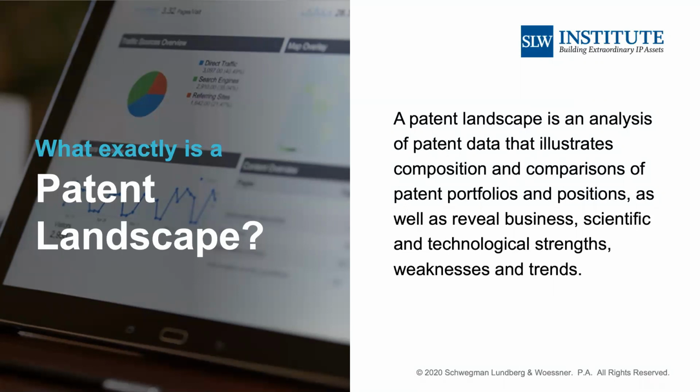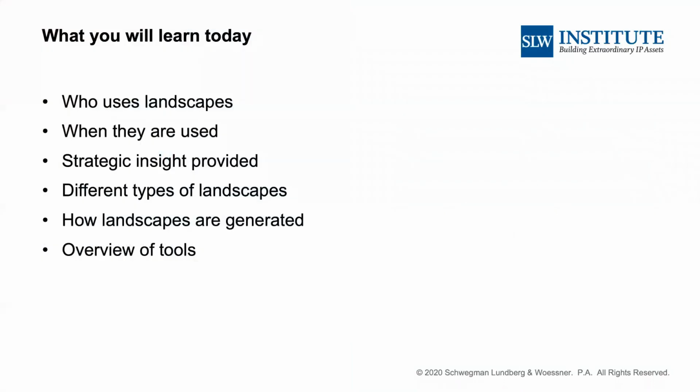But to get this thing kicked off, let me go to the next slide. This is a little bit of what we're going to learn today. We're going to learn about who uses landscapes, when they're used, what kind of strategic insight is provided, some different types of landscapes, something about how they're generated, and an overview of the tools.